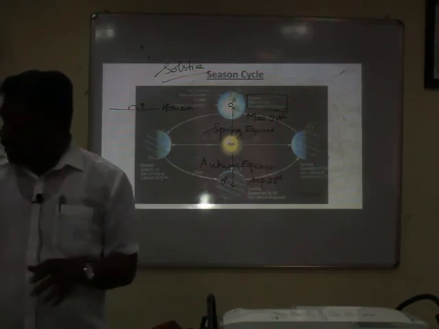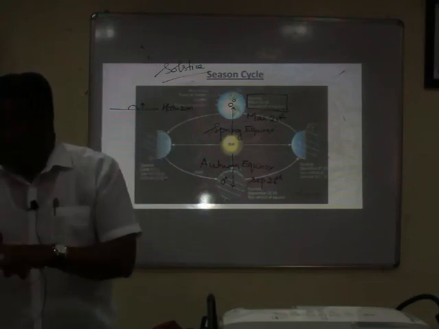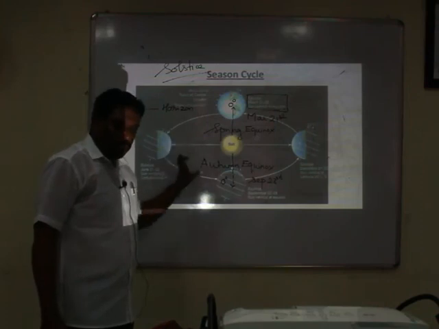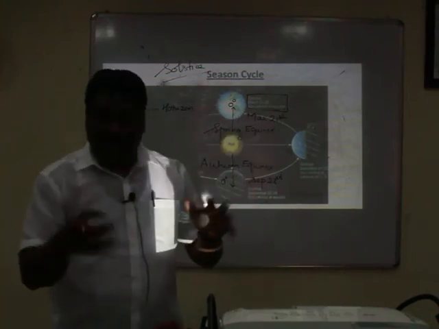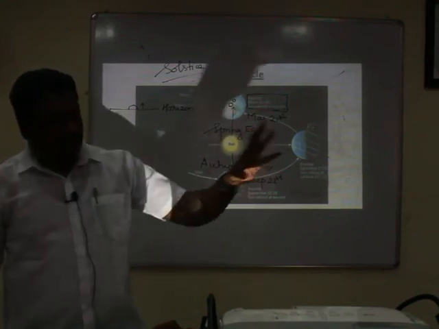So everywhere the sun will rise at 6 a.m. and the sun will set at what? 6 p.m. It's a day of transition. Equinox is the day when summer will become winter or winter will become what? Summer. It's a transition day. Every place on earth, including the poles, will experience 12 hours of day and 12 hours of night.